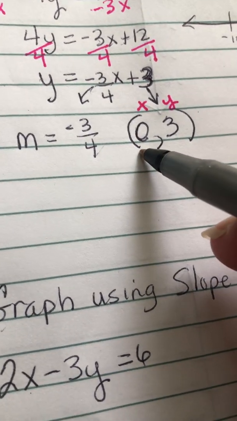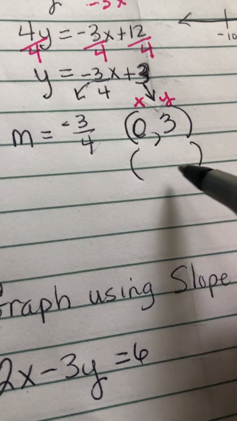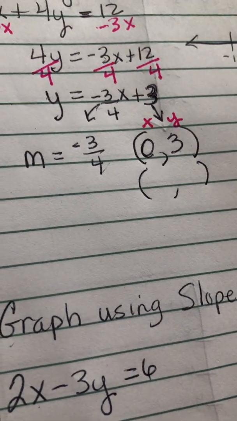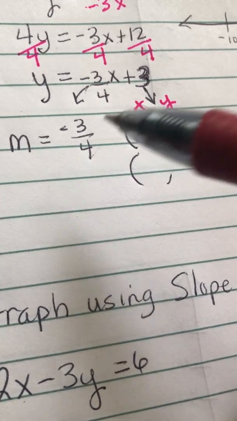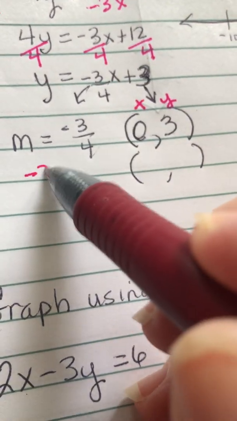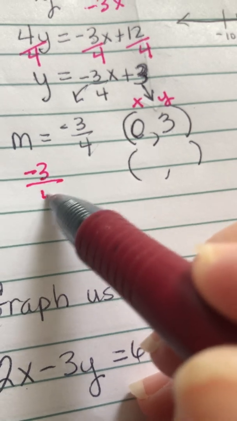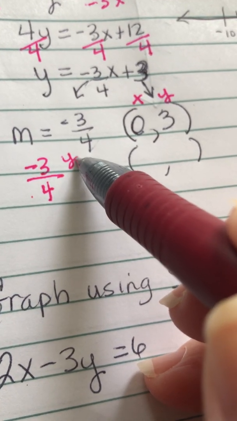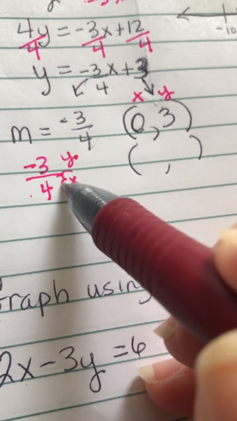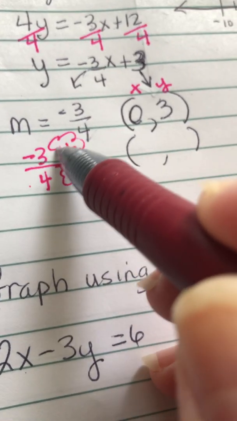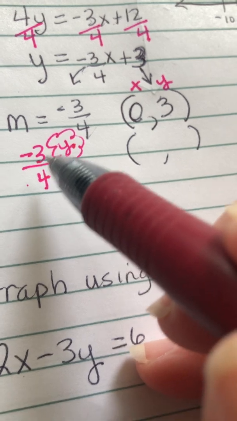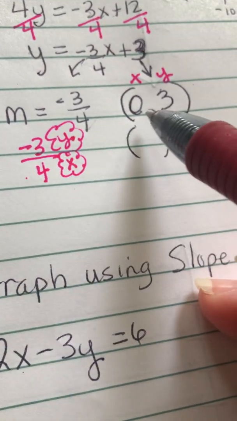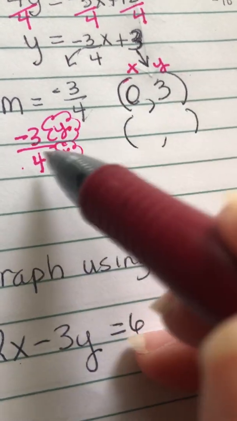But to draw a line, you got to have at least 2 points. So we need another set of coordinates, and how we're going to get that is we're going to use this slope. See, it's saying subtract 3, and it's a +4, so add 4. Subtract 3 from the y and add 4 to the x. So -3 and 4 is not a location on the graph. This is not a set of coordinates. If it was coordinates, it would have to be written in parentheses like this.